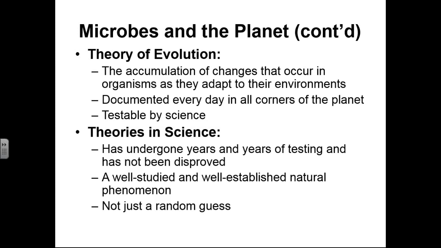In science, a theory is very different from a theory in everyday language. When I'm having a conversation with someone outside of the classroom or outside of the professional realm of science, if I say I have a theory, what I mean is I have a hunch, I have a guess. Within the context of science, when I say I have a theory, I mean I have an idea or a concept that's been tested for a long time and is supported by a large body of evidence. It's not a random guess. Another analogy: in everyday speech I would say I have a theory to mean I have a hunch about something. The equivalent term in technical science speak would be a hypothesis, an educated guess.